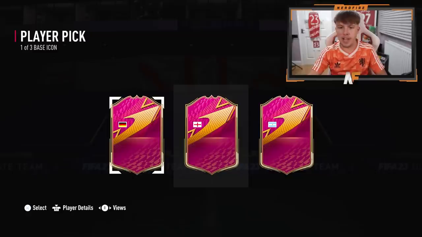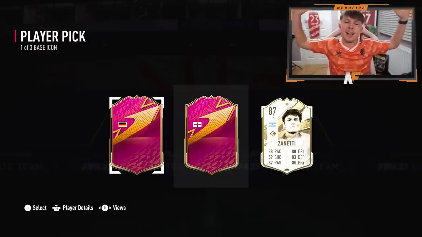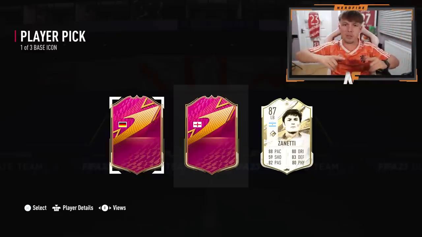Player number three, the Argentinian player. I don't know if I can really get a good one here. Like I said, 83 defending, 80 physical. Is it going to be like Zanetti? I want to say Zanetti. Okay, it's not the best, but it's definitely not the worst. If it was Raquel, that would have been worse because I think I've already got his card somewhere in the club. But hopefully, one of the German or English ones can be better.